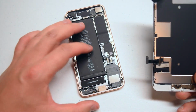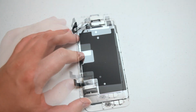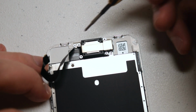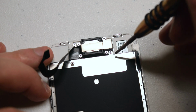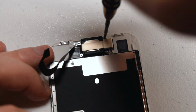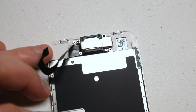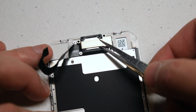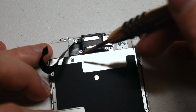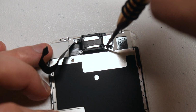Now to remove the components from the screen, go ahead and locate the top of the screen and remove the 3 Phillips head screws that are securing the bracket that holds the ear speaker and the camera in place. With those 3 screws out of the way, go ahead and lift up and move the bracket to the side. Now go ahead and remove the 2 Phillips head screws that are securing the ear speaker to the screen.